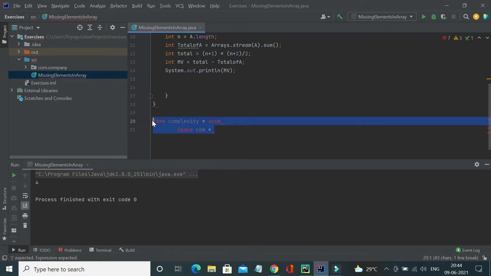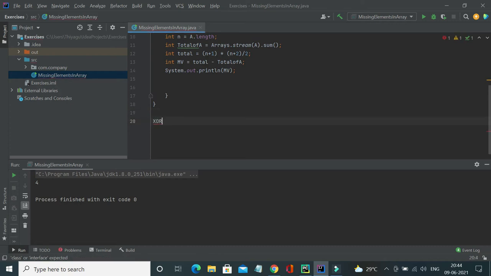But we have a small problem with this. As I said earlier, if the value of n is high, there is a slight chance of overflow. So probably you can try another method called XOR.